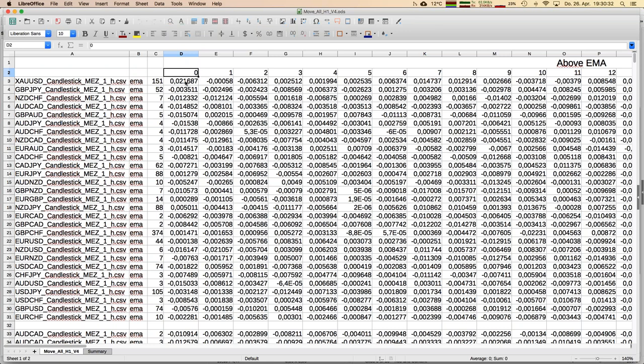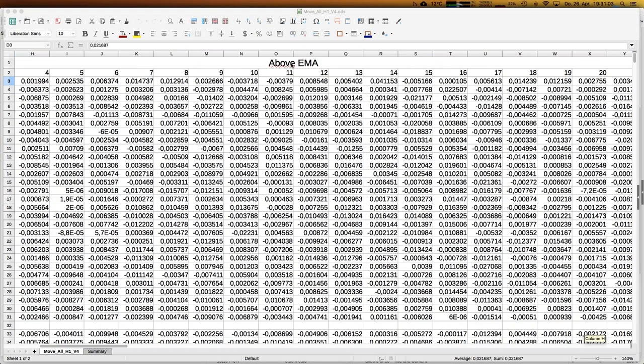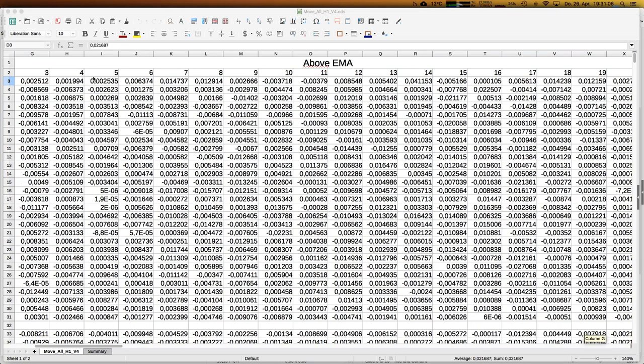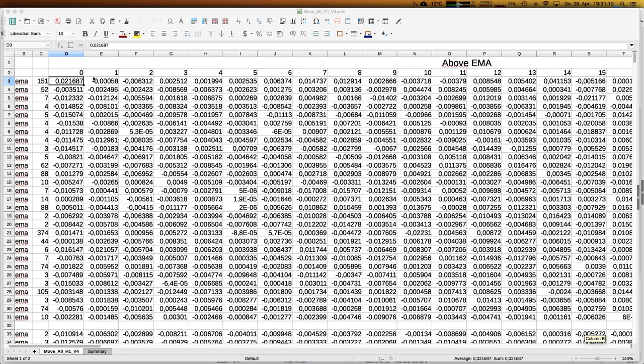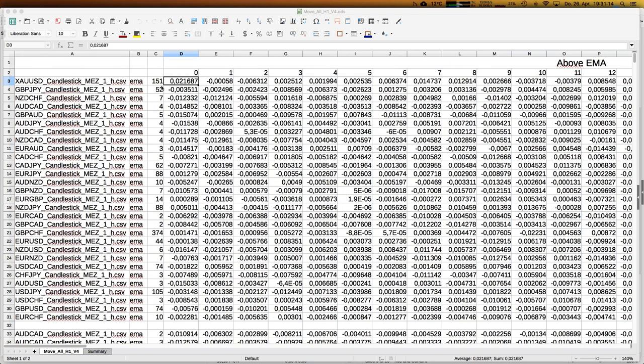So that's the time. And if you have a number here like a plus value 0.02, what does it mean? It means that if the open of that candle at 0 o'clock is above an EMA 150, then typically the candle is a long candle. So within my Excel sheet, all those numbers here are values if we are above that 150 EMA. You see that the first hour of the day would be a long candle, and the second hour at 1 o'clock would be slightly short, and so on and so forth.